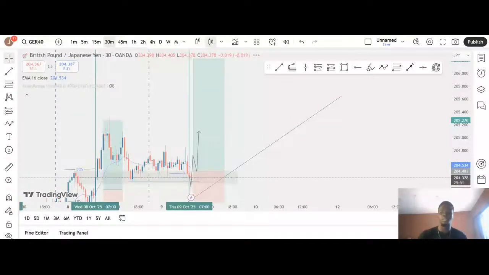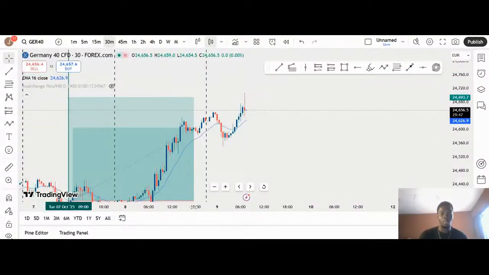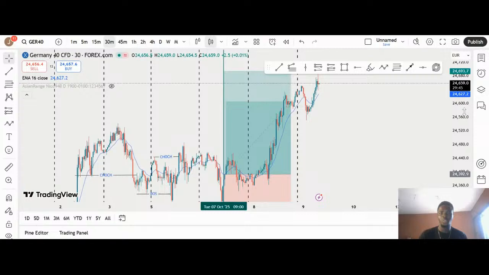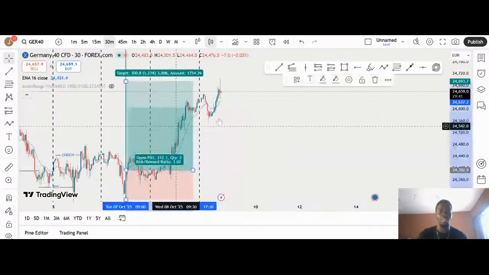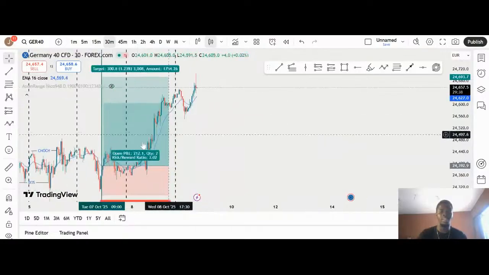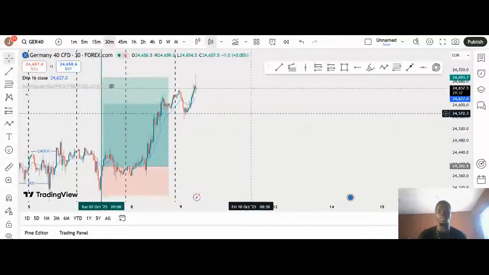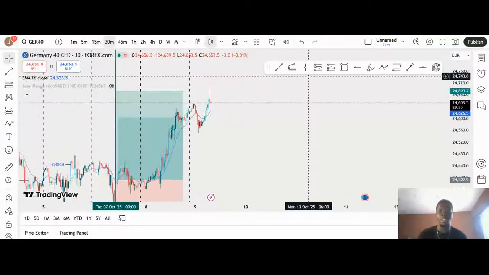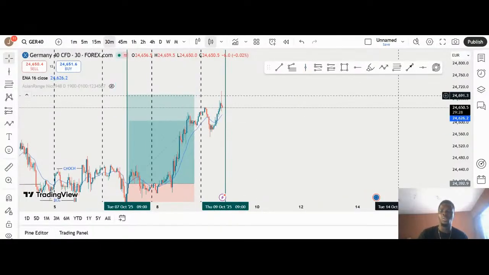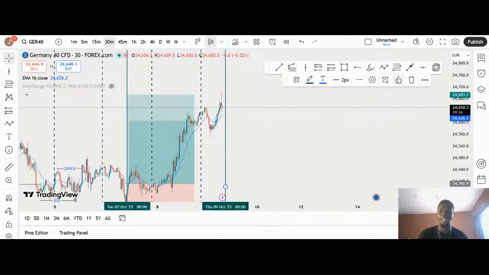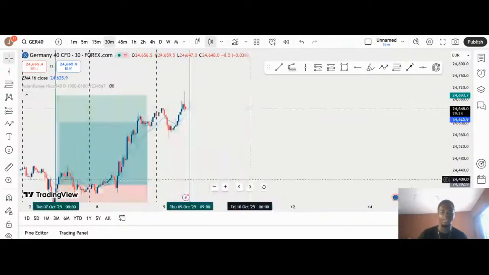The German 40. All right. So we caught a trade 2 days ago on German 40, and we closed this morning in profit, which is really good. We are going to enter another trade again for German 40 today. So that is by 9 for the German 40. We do not enter trade until 9 in the morning.